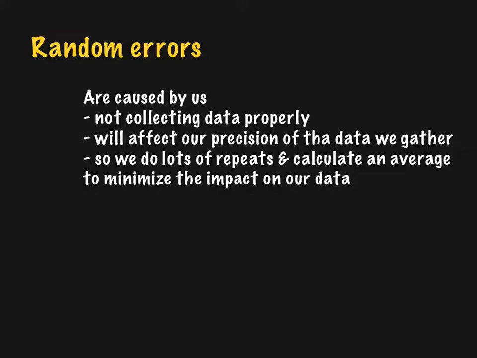And so every time we use an electronic device or a sensor, we should calibrate. Certain ones need calibration more often than others. And this is another source of error, and we would call that a systematic error.